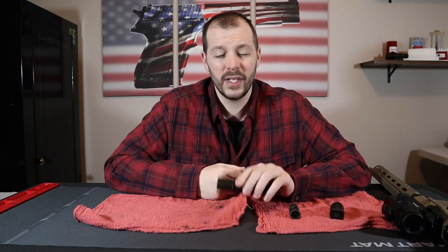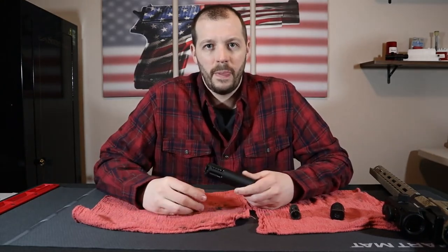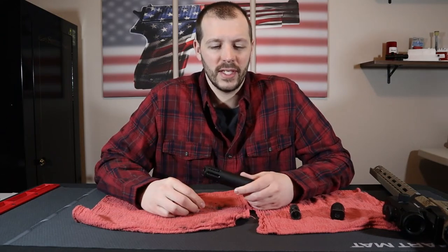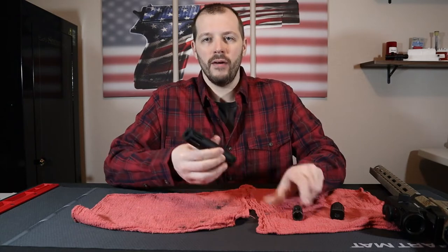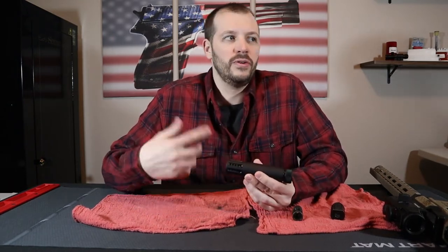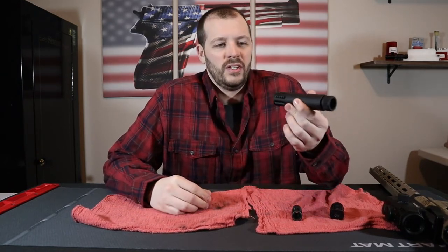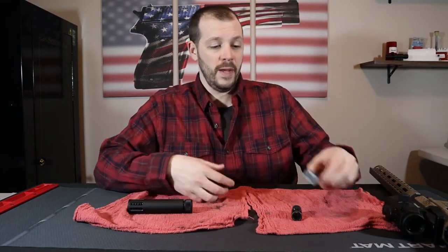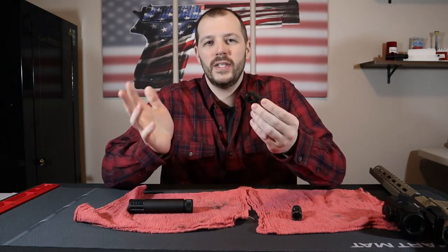I'd say try to heat the area up a little bit and just take a punch and hammer and break that lead away. You could also use jacketed rounds — copper jacketed rounds — to really reduce any lead buildup. I wanted to show how I clean my muzzle devices because with my method I can leave them on the barrel. What if you used a crush washer to secure your muzzle device? Now you have to replace the crush washer every time. Or maybe your muzzle brake is held on with a jam nut torqued down to spec and you don't want to deal with taking it on and off.